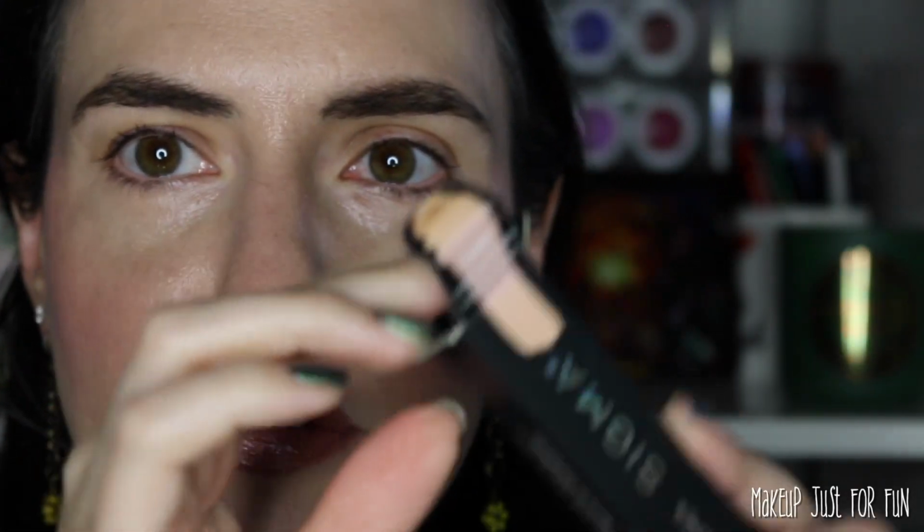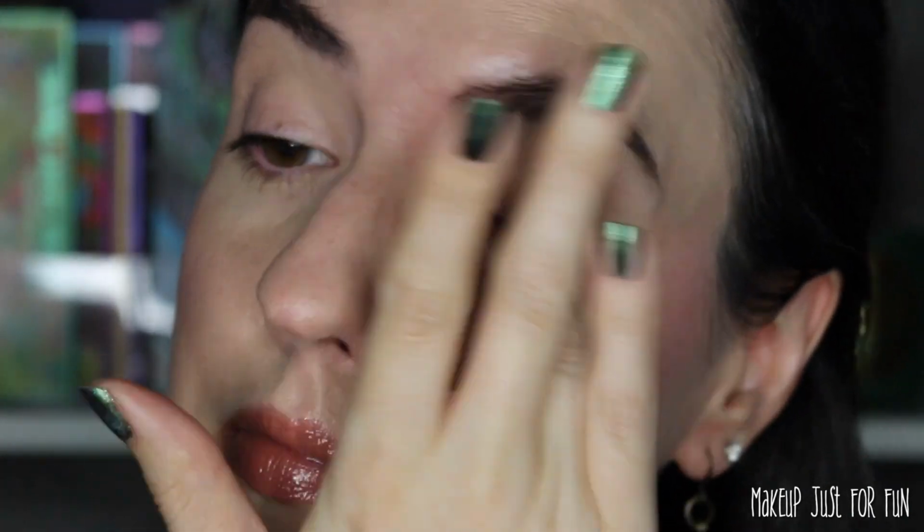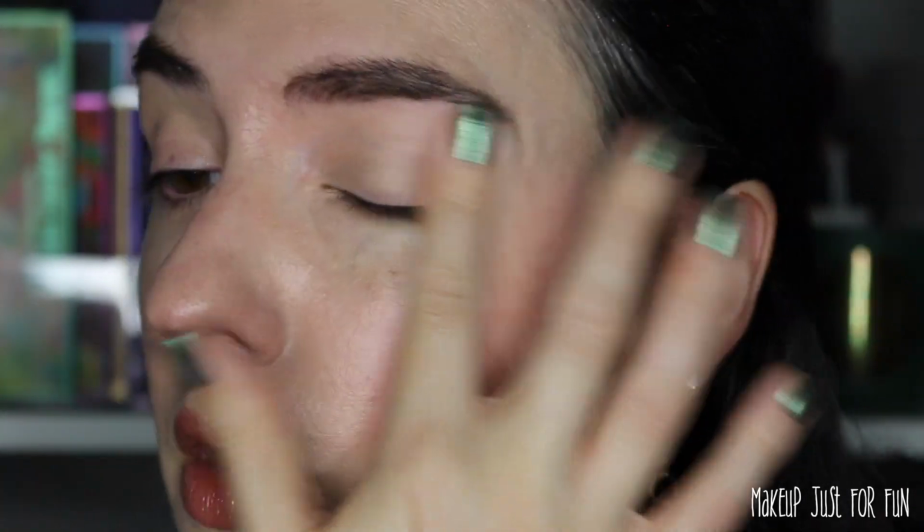Now, let's see what all the fuss is about with this eyeshadow base. People were going crazy for this in the little gifting suite at Creators and Friends. Little eye crayon type of moment. I don't want to put too much on. Is that too much? This was really easy to blend, and I like the way that it primed my lids and canceled out my veins. Oh, yeah. Well, I see what all the fuss is about. That's nice. We'll see how it holds up throughout the day, but looks good on first application.